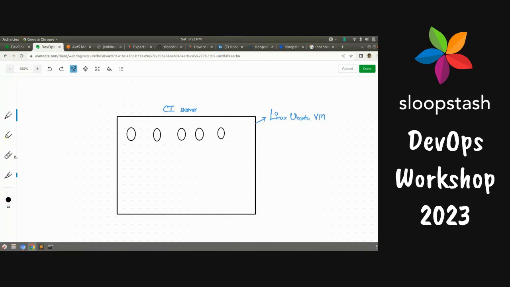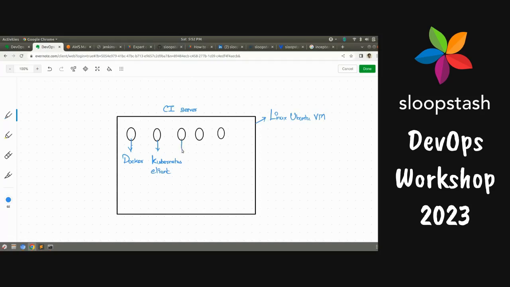So we need tools like Docker. We need tools like the Kubernetes client, because our CI/CD pipeline actually leverages all these things.